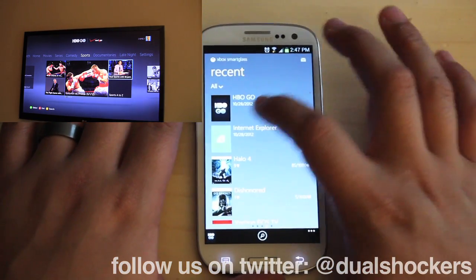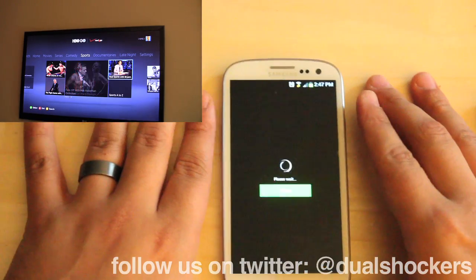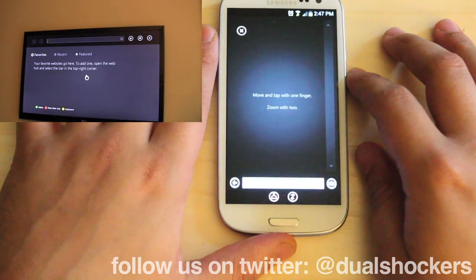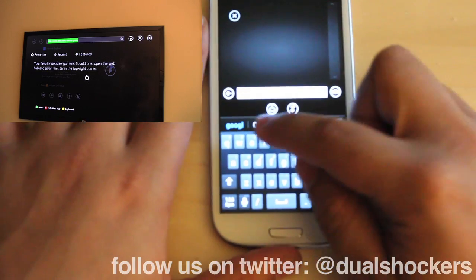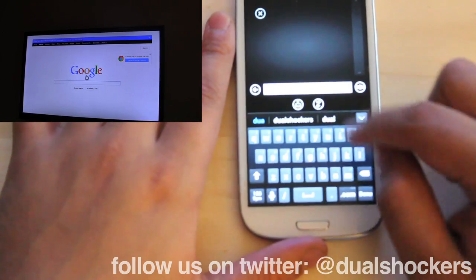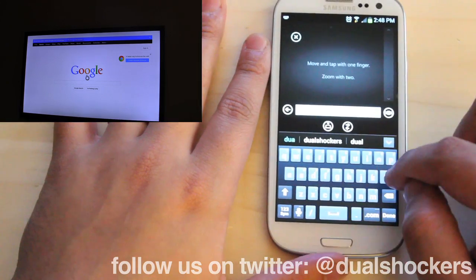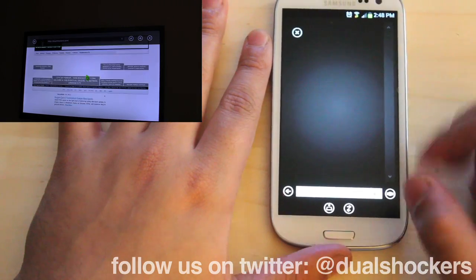Let's go back home and open up Internet Explorer, because that's a big deal with the Xbox updates. What's cool about it is you don't have to back out to the dashboard to open another application — once you make the change on Smart Glass, it will shut down the current app and start up the new one. The reason I want to bring up Internet Explorer is because using it with a controller is one thing, but here you've got your keyboard on screen. You don't have to mess around with the controller anymore. It's quick and it's efficient.